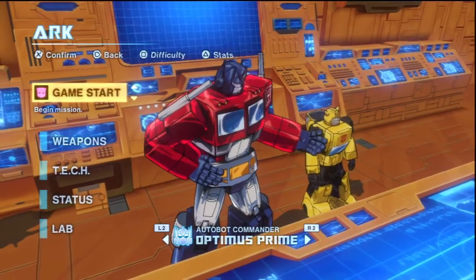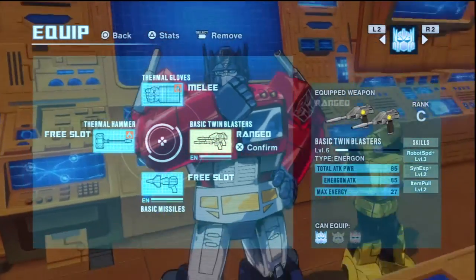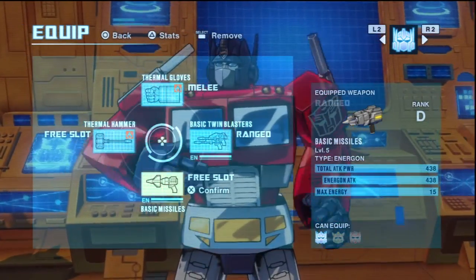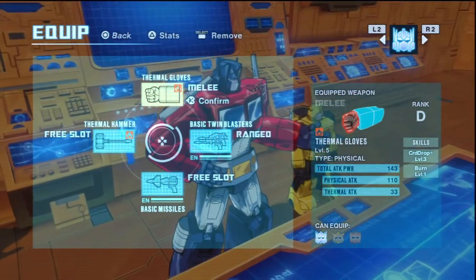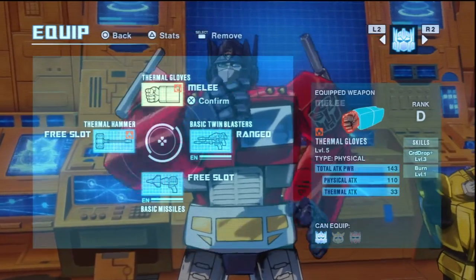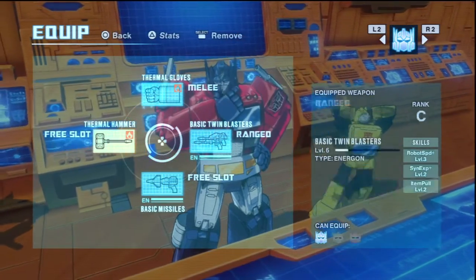Alright, and we're back. So, I went on ahead and I equipped Optimus with a pair of thermal gloves, a thermal hammer, a pair of basic twin blasters, which are rank C, unlike everything else, which is rank D, so those will be pretty powerful, and a basic missile launcher, which I took off of Sideswipe. Let's see, the special skills associated with the thermal gauntlets are credits drop plus 3, or level 3, so you get more experience, or more money. Burn level 1, so my gloves actually do burn damage. Thermal hammer just has overdrive, which makes it easier for me to recover my overdrive ability, my ultimate ability.